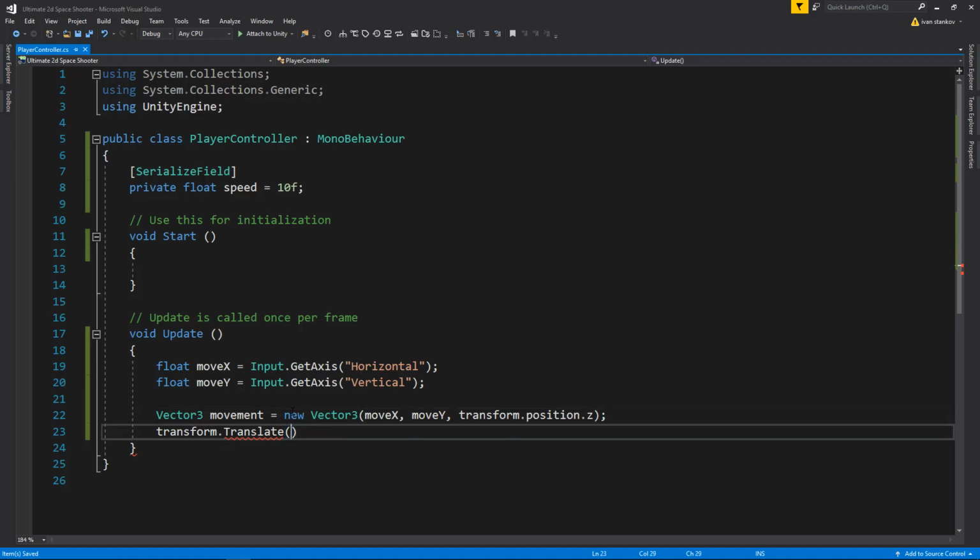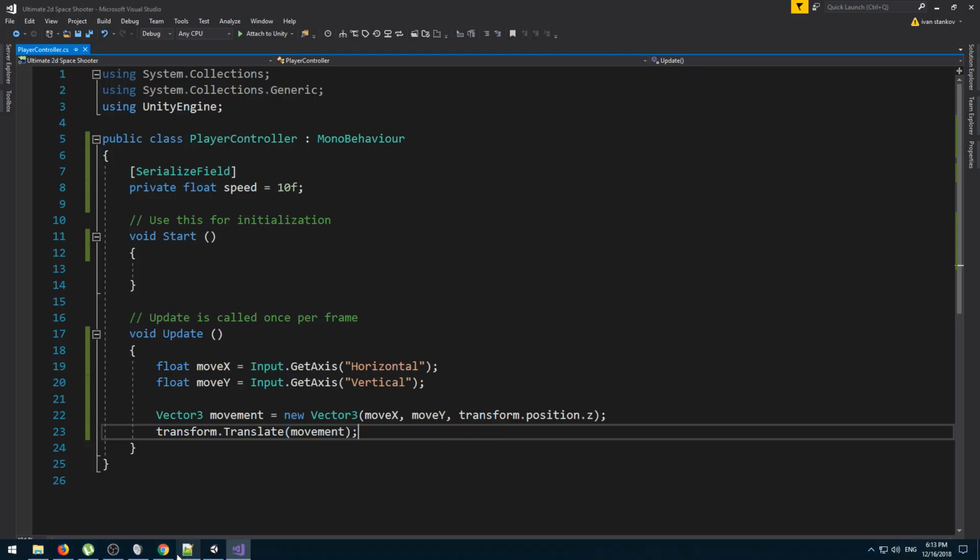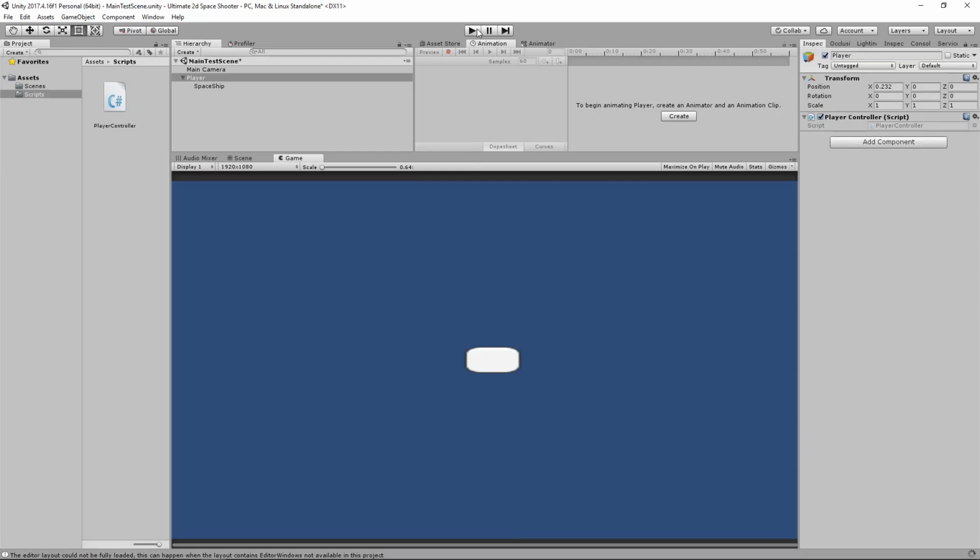And we'll translate by the movement. Let's see if something happens, if it goes bang or it works.